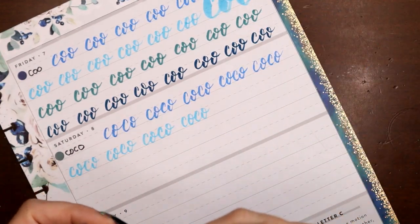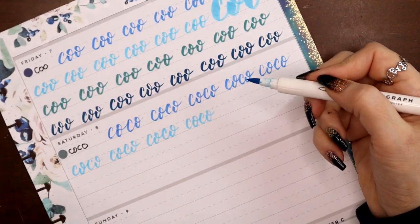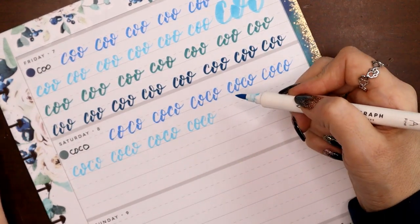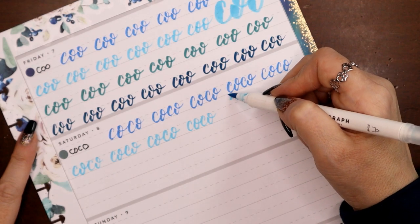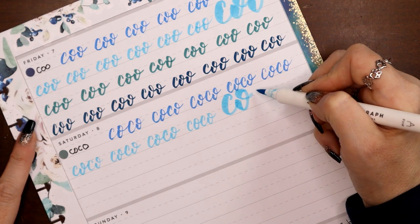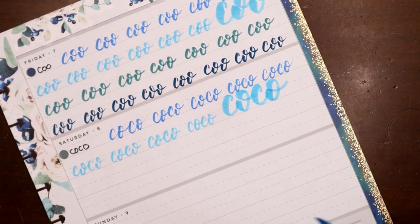Okay, I am gonna go ahead and switch to the big tip because I don't want to underestimate the amount of space I need. So let's go ahead and do the big. And you guys don't have to do this. I'm just doing this to reinforce the space it takes on the pen. So if you're trying to use a Tombow dual brush pen, it's got a really, really big tip like this and it's not gonna fit very well for you. There we go. They do look beautiful, but they take a lot of space.